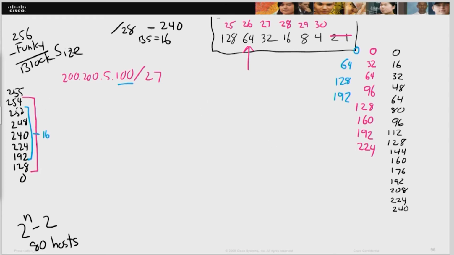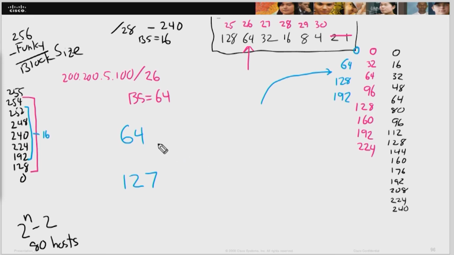Let me go back to the example that we used in the past, 200.200.5.27. Let me do this now as 200.200.5.100. You gonna guess? /26. What is 26? You should have been telling yourselves immediately, it's block size 64. If it's a block size 64, where is 100? It's right there after 64, so this is on the 64 network. What's the broadcast address for 64? 128, so it's 127, one less than the next network ID.